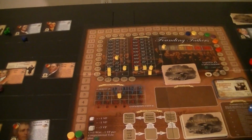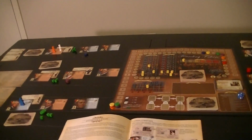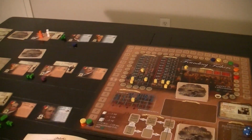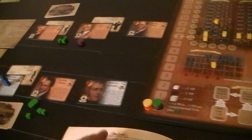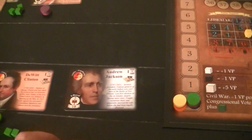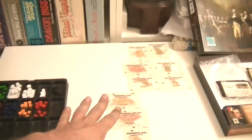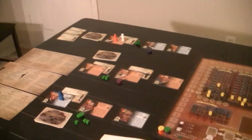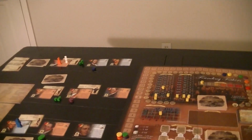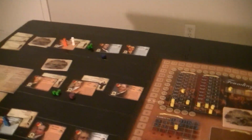Okay. Let us take a look at this rather rich rule book in terms of size. Much easier to read, and it's a simpler game than Republic of Rome. Let's go over what some of the stuff is. So on these cards we have a bunch of information: the era the person's from, their home state, which relates to the initial setup of cards. So Tennessee's not actually in the game initially. Those guys can exist because they were randomly drawn. At the beginning of the game, you end up drawing a bunch of leaders. There's a bunch that are preset for each number of players. And there are scenarios for other periods. I'm playing the full campaign, 3 deck, whatever, but there are later starts and such.